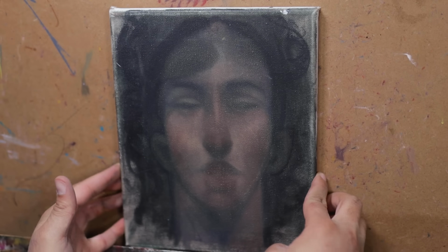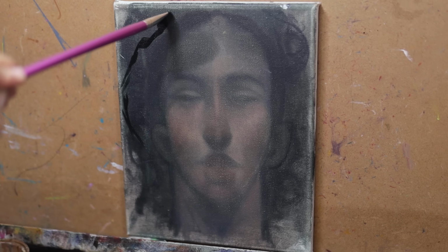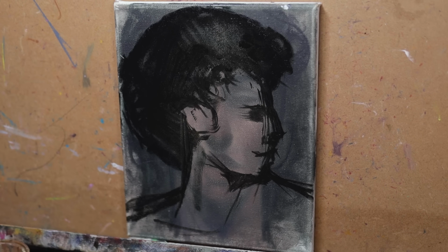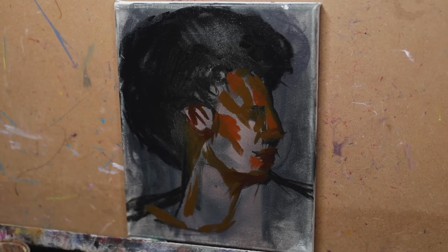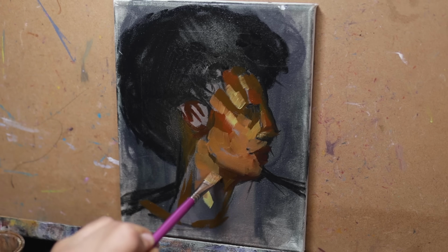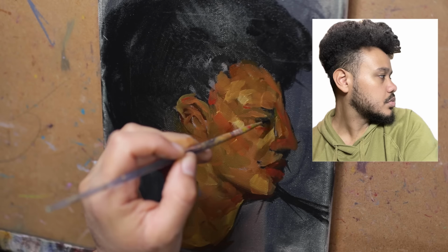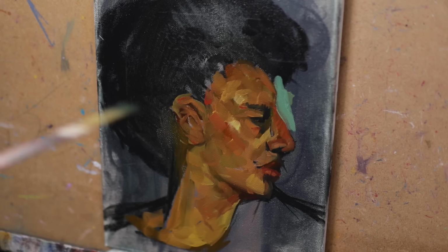So this is gonna be the first of many attempts to try and get this painting done. This side profile was really difficult. At first, I wanted to go in just straight. I didn't wanna go based on too much of a reference, but the second I started filling things in, I completely lost the structure of this painting. I went in with way too much paint, way too many colors, without rendering certain areas, especially by the eyes and the nose. It was at this point where I did take a couple reference photos of myself to try and carve out some ideas because the shapes were not giving.